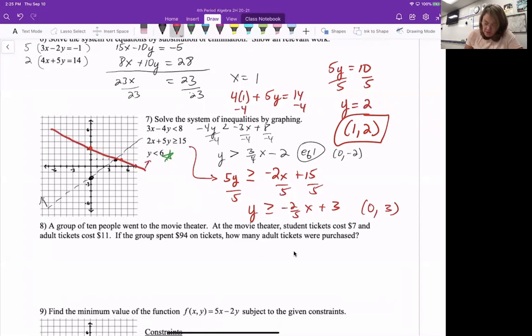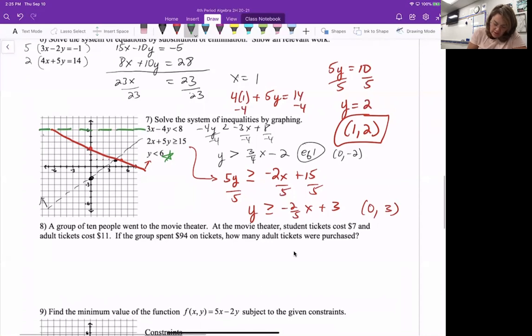Okay, then I go to the next one, and I'll do that one in green, and y is less than 6. So I come up to 6. I draw a line. Oh, and notice I drew the wrong line. It's not less than or equal to, it's less than. So it has to be dashed. And then I notice that I have to be below it. So above the red, above the black, below the green. This is my region of my solution.